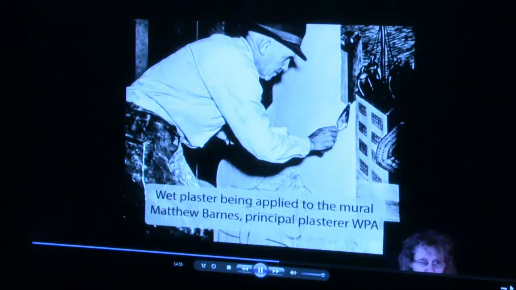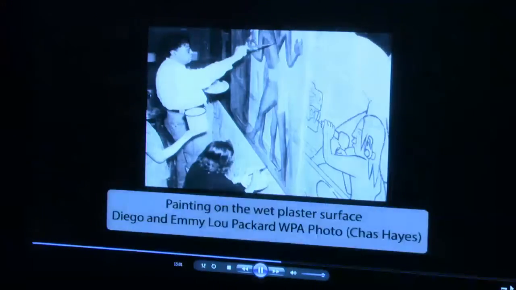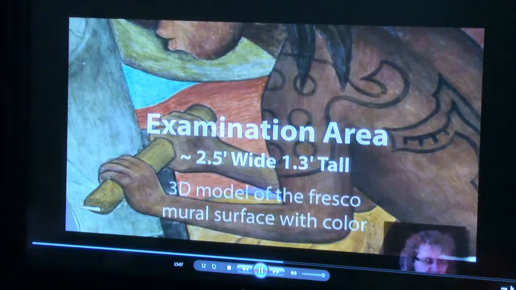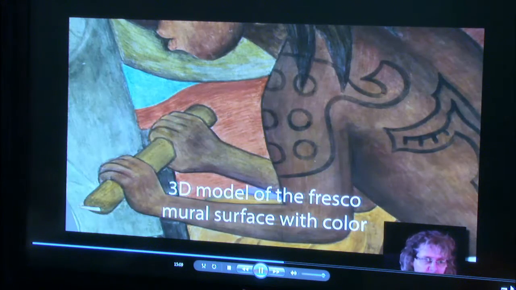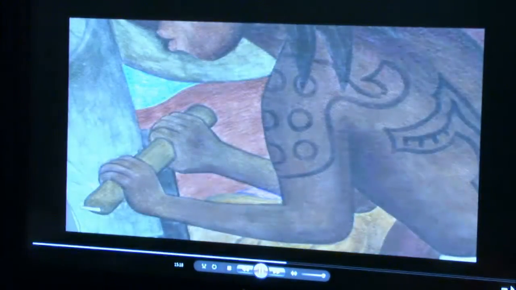Because the mural was done as part of an Art in Action exhibit at a World's Fair, there's a lot of good historic documentation of the creation of this artwork, which is really great to go back and compare and to have when you're looking at it. Take a look at the hands and the tool that the hands are gripping here as the color goes away, and you'll see that we just have that information right in the 3D surface, in the 3D model that we were able to create.